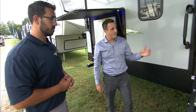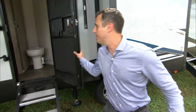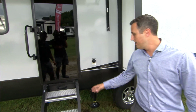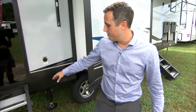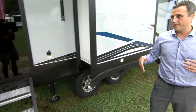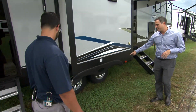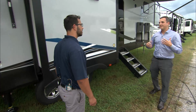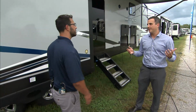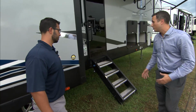I appreciate that. So you're going to have the friction hinge drawers, which are going to allow you, even in high winds, not to slam, right? Yep. In addition to the larger step pads, so if there's rain or something out, you're not going to have to worry about being slippery. You're going to have tire pressure monitors on the stems. It's a cool feature, so that you can make sure, the biggest cause of blowouts is improperly inflated tires, right? Yes, sir. So let's be concerned about that and take something else that most people aren't doing.